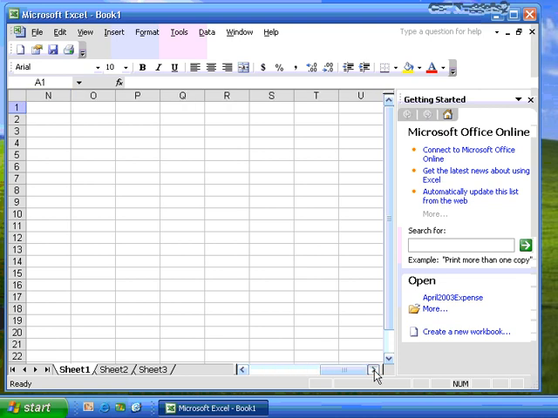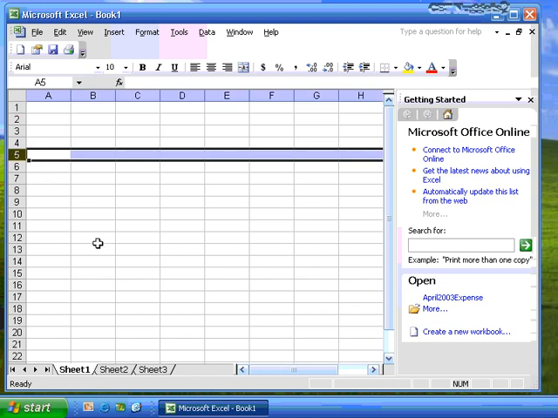I'll start scrolling over here with the scroll bar, and notice that they just merely increment for all 256, all the way up through, EE and AA, and you can go 256 columns over, and that's how they are specified, with those letters. You also have on each worksheet over 65,000 rows. I forget the exact number, but it's over 65,000 rows.